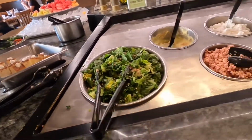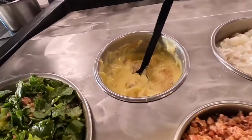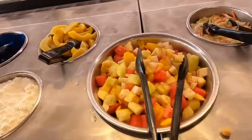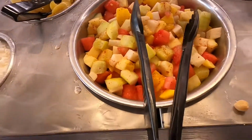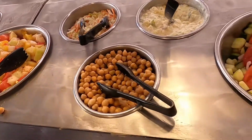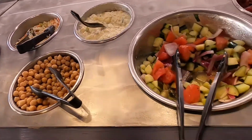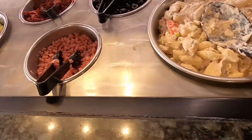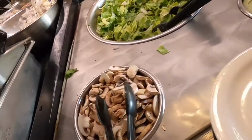Gotta find the lettuce first. That's banana pudding. Yeah, we're gonna get that. I think that's fresh cut fruit with tahini. Coleslaw. Tater salad. Cucumber salad. Tuna pasta salad. Okay.